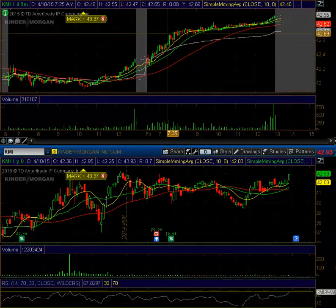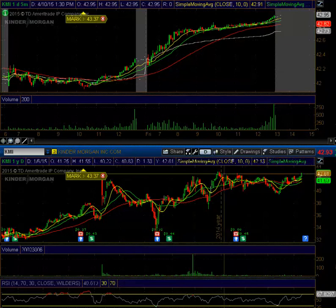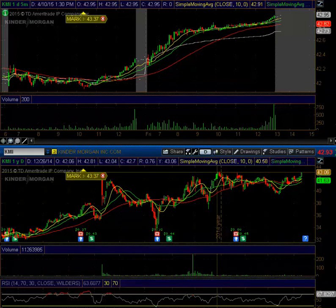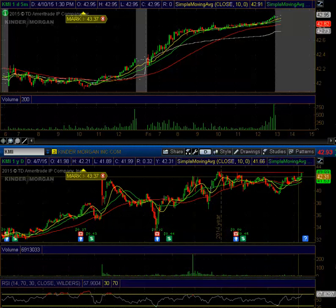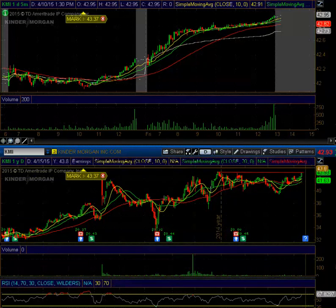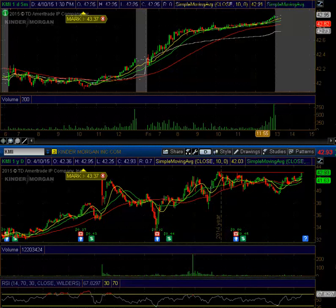You got a really solid grinding pattern, but when we look at the daily chart, not only do you have some good intraday, but you got a really nice, say about a triple top right there, working all the way back since July. So I think if we get that move above 43 early on, that we'll probably see a nice little move up there somewhere a little bit closer towards the 44. So this KMI, not too bad.